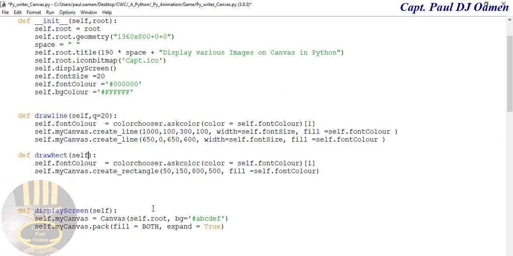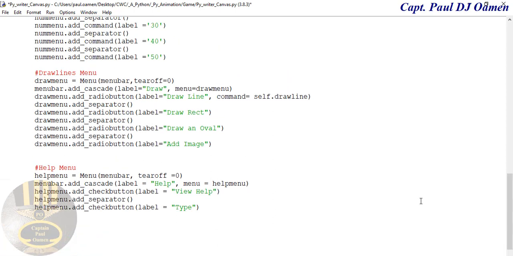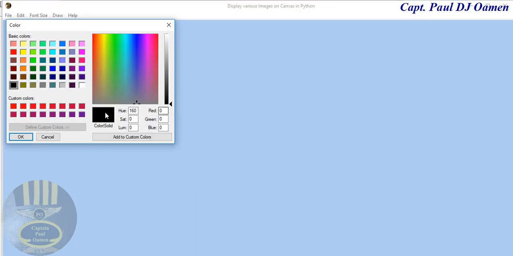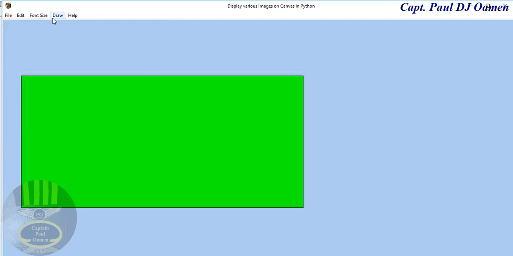And I think that's all there is to it, but I then need to call this draw rectangle. Let's come right down here and call it right here. Where we have rectangle, comma, and that will be command equals self dot rectangle. There we go. You see, this one is going to be for oval. But let's run that rectangle first and see, and we can just speed up things. Let's come in here, rectangle, select whatever color you want. There we go, rectangle created.